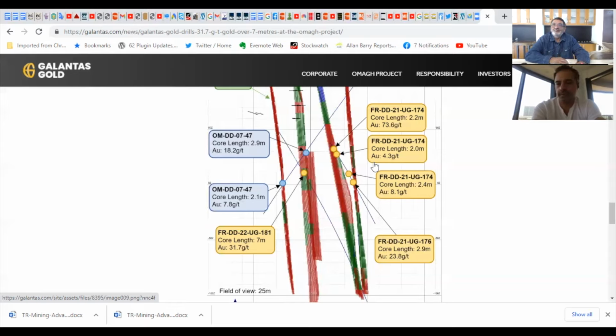Yep, no, exactly. And John Arthurs, who's one of our advisors, probably knows the Dalradian rocks better than most. And what's different about Galantas versus Dalradian's project is, we get massive sulfides, and our mineralization style is slightly different. We get a lot more lead versus Dalradian. But at the end of the day, what John Arthurs is telling me is you actually want to see that in these kinds of districts. You want to see multiple styles of mineralization, and we're clearly getting some really high grade now.